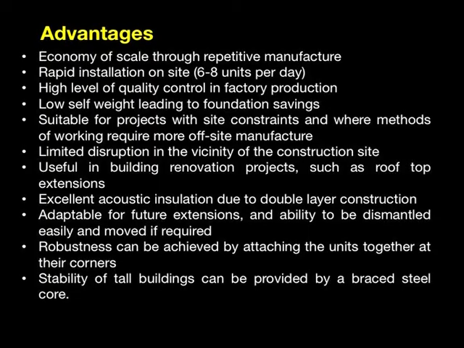If you want to look at the advantages, like I mentioned earlier, it uses less labor, it uses less money, and it is quicker in time. Those are the main advantages, but apart from that, what are the other advantages that we can get out of this modular construction? Economy of scale through repetitive manufacture, because we repeat the same thing a number of times, the cost becomes less because we are doing it in mass.